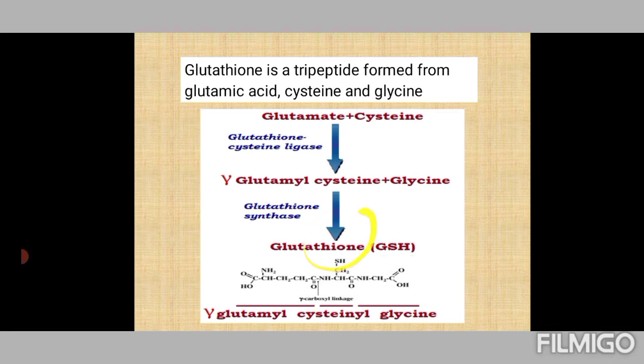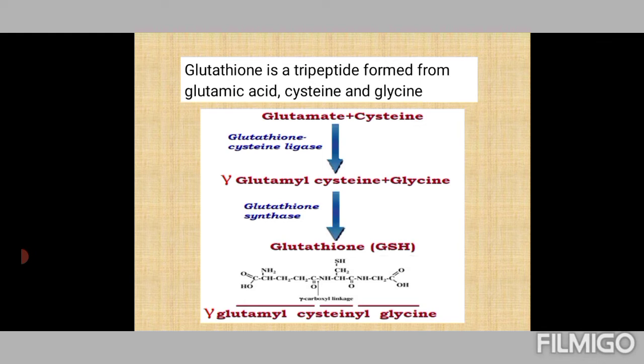So glutathione is also called gamma glutamyl cysteine glycine, representing the names of the three amino acids involved in its synthesis. Now, gamma glutamic acid, because glutamic acid is a dicarboxylic acid, monoamino amino acid. The carboxylic acid involved in this reaction is the gamma carboxylic acid, which is attached to the gamma carbon. It's not the alpha, the primary carboxylic acid. It's not involved in this reaction. The primary carboxylic acid is actually attached to the alpha carbon.